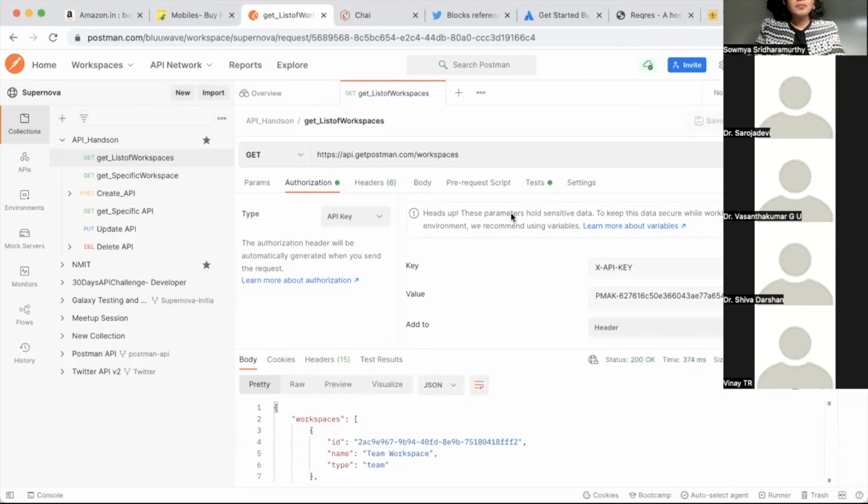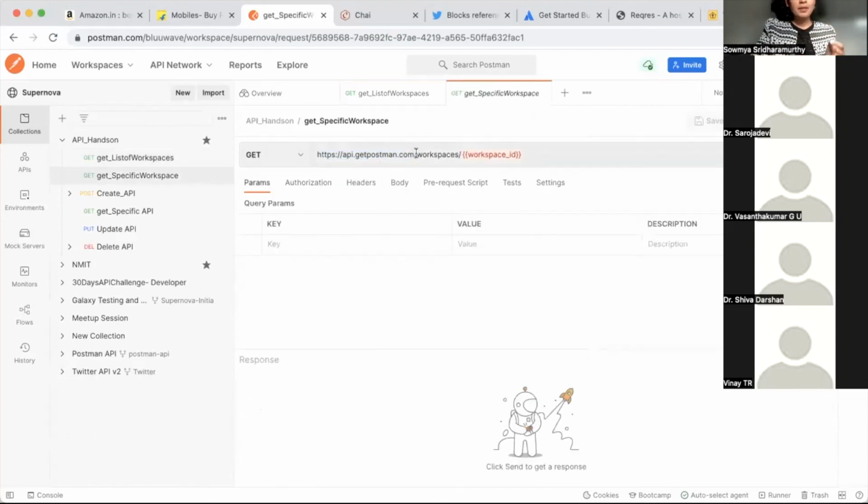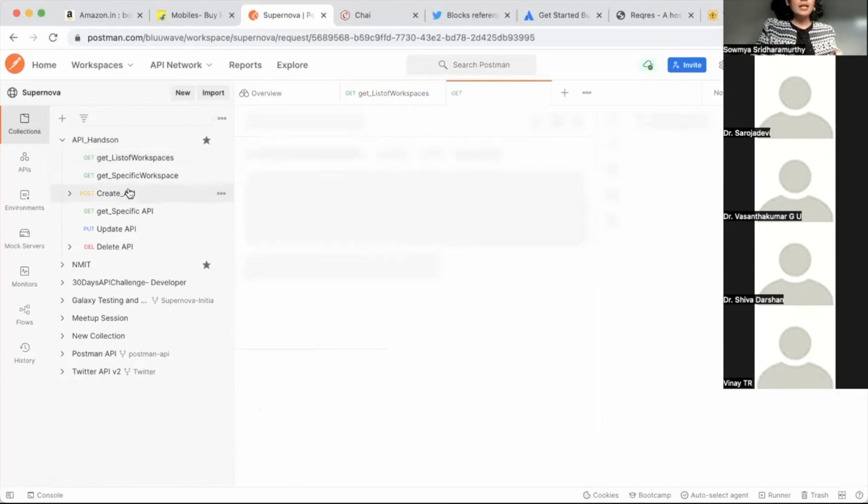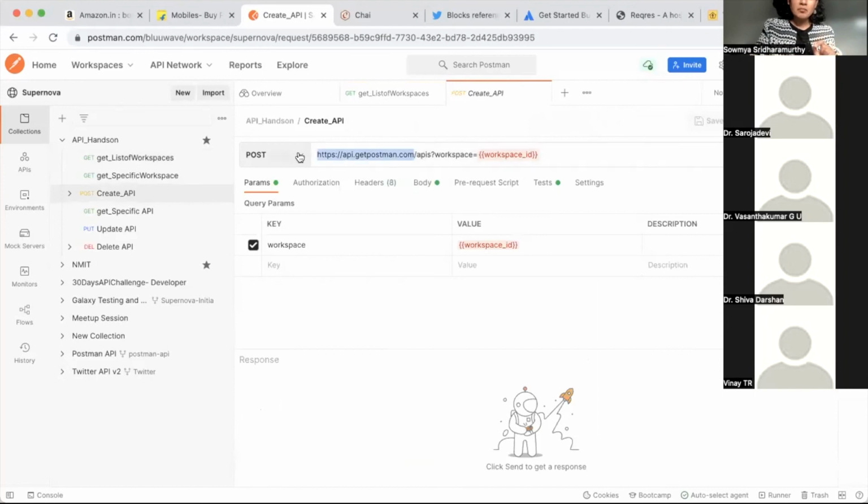The next thing is, like I said, when you're working in a team on the same set of applications, the base URL pretty much remains the same. So each time you come, if you have to keep keying in the base URL, it is kind of boring and time consuming, isn't it? And tomorrow, if your company changes the name from stitchmysuit.com to myawesomesuit.com, every time you have to go to each of these APIs and change the base URL. That's time consuming. That's insane. No one would do that, isn't it?